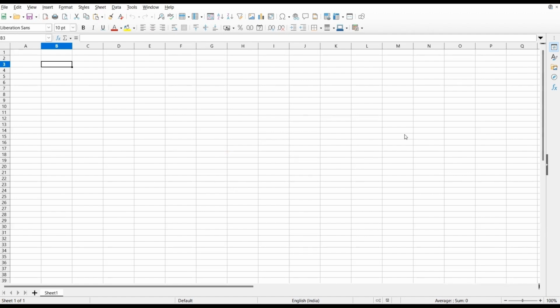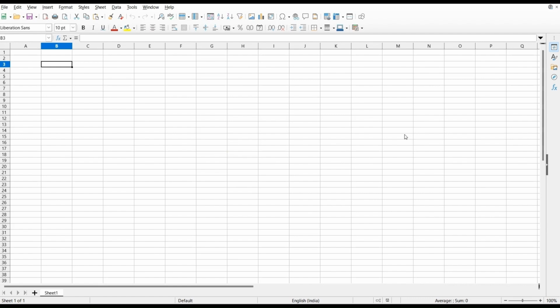Now we are going to see one by one what is title bar. Title bar क्या होता है, it displays the name of the workbook and 3 control buttons. कौन कौन से control buttons होते हैं, minimize, maximize and the close. Below title bar what we have, menu bar.